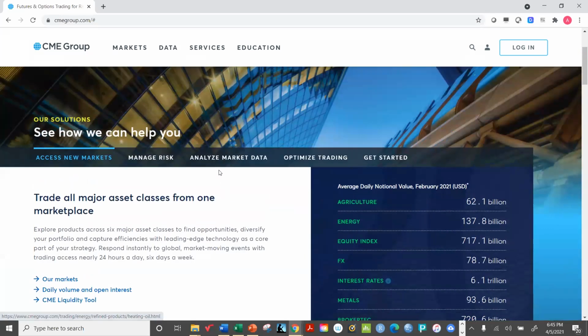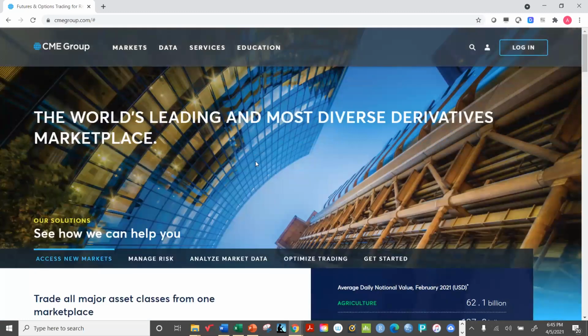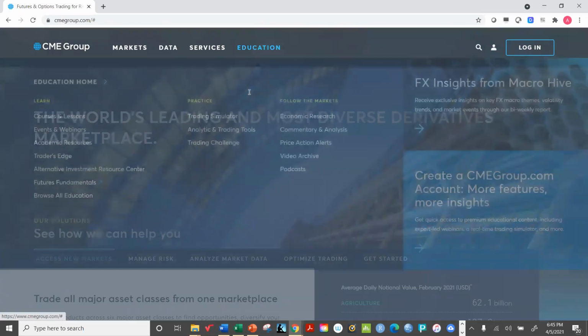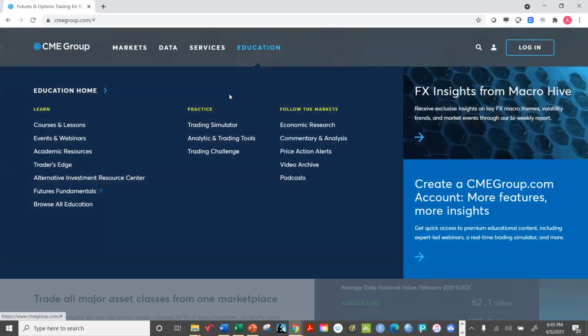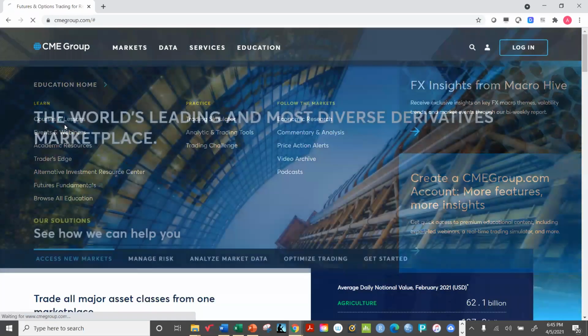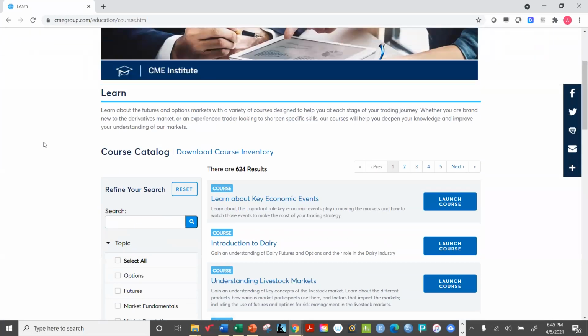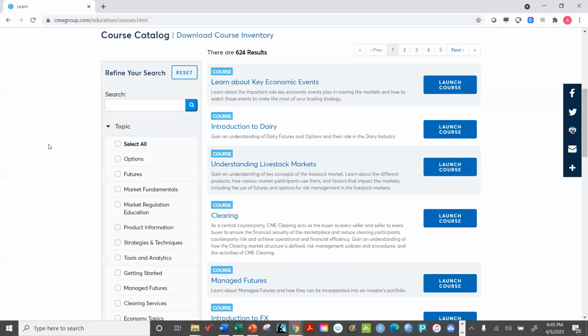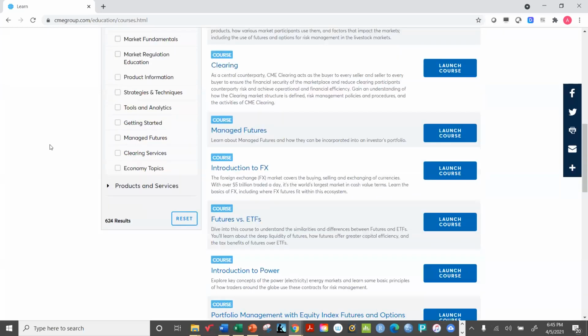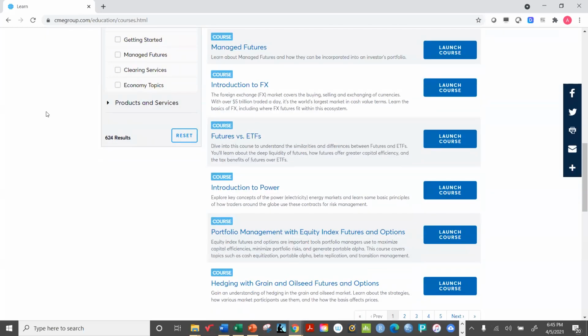And so what's nice about this website is that if you want to learn more about derivatives, there's this category here called education. And here they have all kinds of material that you can download and learn at your own pace. Look at this, and they're all free. Why do you suppose it's free? What do they hope will happen when you're done with these courses?